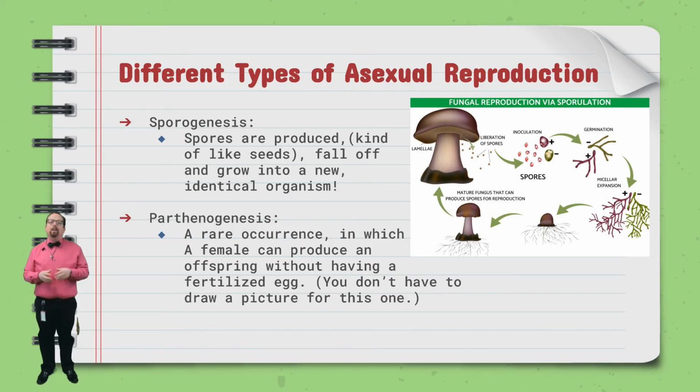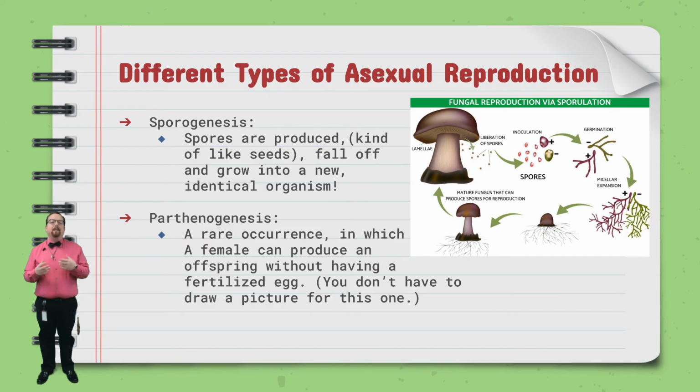Lastly, and one of the coolest ones, is parthenogenesis. This is not a very common one, and only a few different types of organisms can do it, like some sharks and some lizards. During parthenogenesis, a female produces an egg cell, which was meant to be made through meiosis, so it later could be fertilized by a sperm cell. However, it gets made through mitosis, which means it already has a full set of DNA and doesn't need to be fertilized.